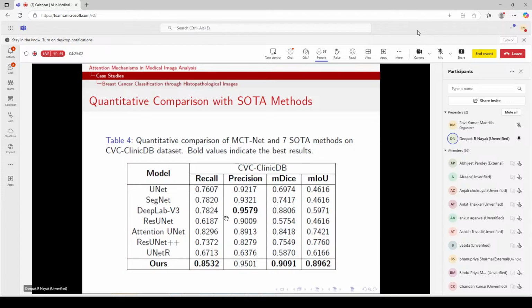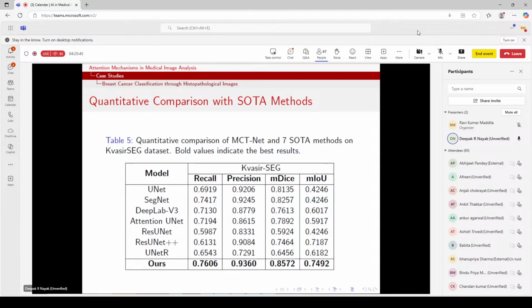All these methods have been validated on the data sets which we have considered, under the same experimental setup, right? And if you see, in most of the cases, our model is giving better results compared to these state-of-the-art segmentation approaches like UNet, SegNet, DeepLab, Attention UNet, right? In Attention UNet, the attention concept has been introduced into UNet. Then ResUNet++, which is proposed by Dr. Davis, where they have also introduced some attention mechanisms into the ResUNet architecture. And there's one more, a transformer-based architecture, right?